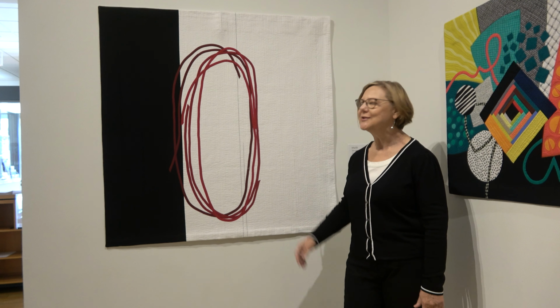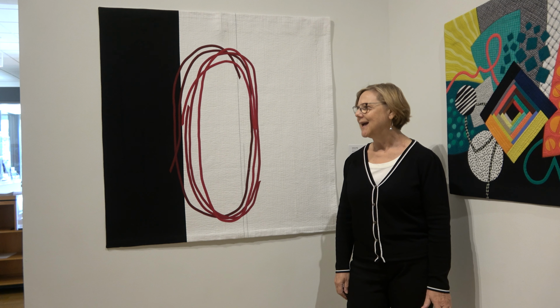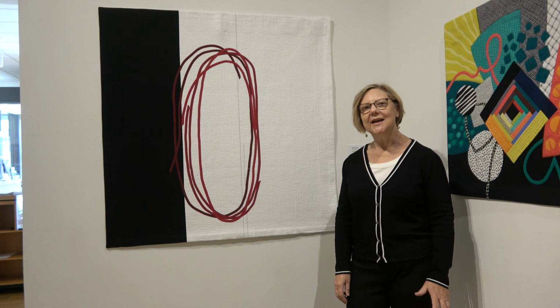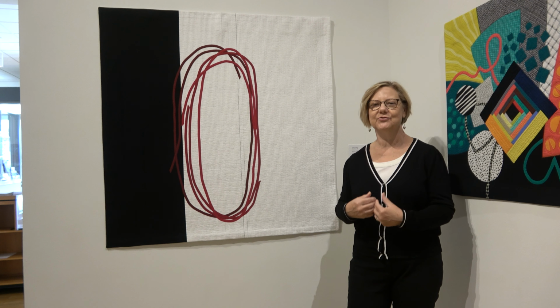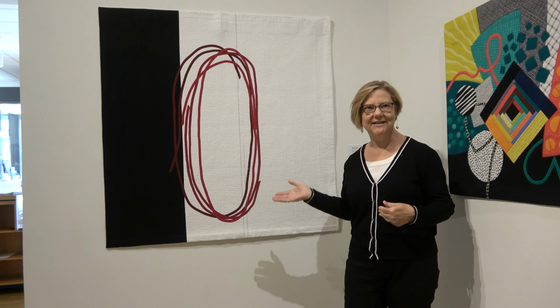This is my quilt, Red Ovals. So this one was kind of an exercise in serendipity for me. It started out with other intentions, and I've been playing with the technique of doing some quilting and adding some raw edge strips to the background before I put my bias strips on top.